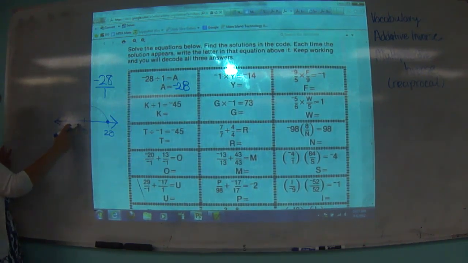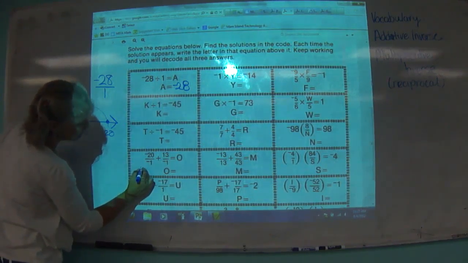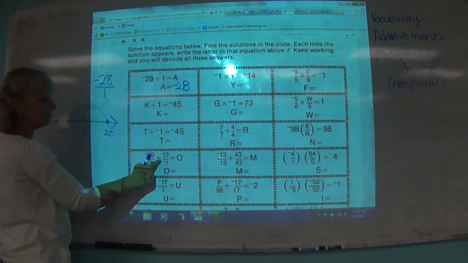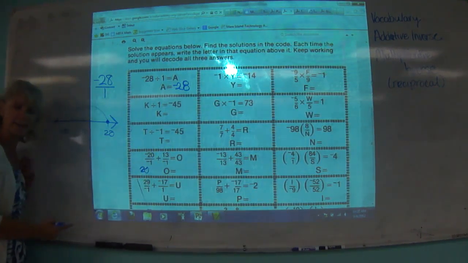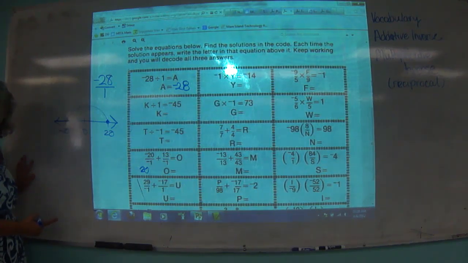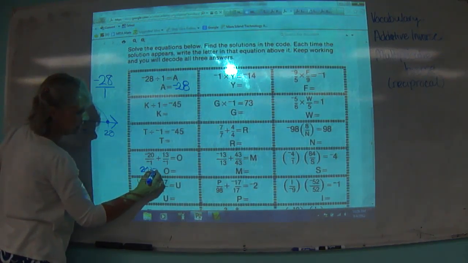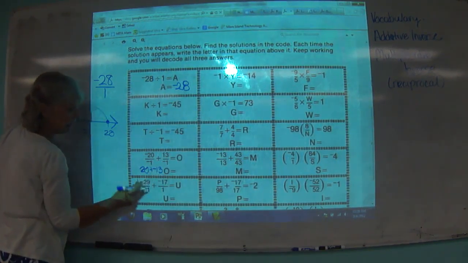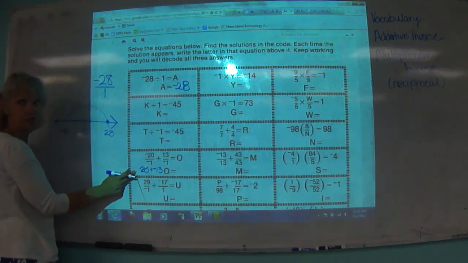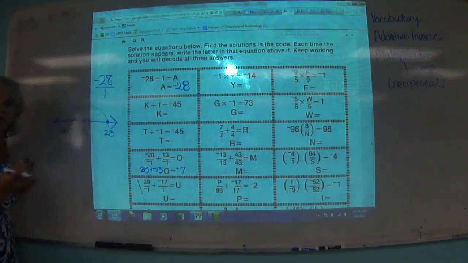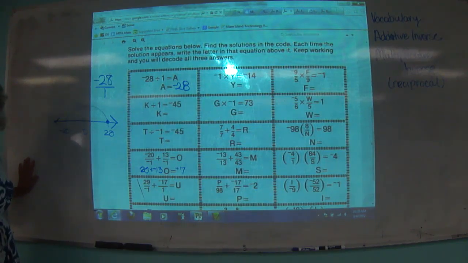doesn't it? So this becomes positive 20 plus, and here's positive 13 divided by negative 1. So what happens to that positive 13? It bounces the other way. So we're going to add a negative 13 to it, and we wind up with equal to what? Positive 7. A positive 1 and a negative 1 have a huge amount of power.